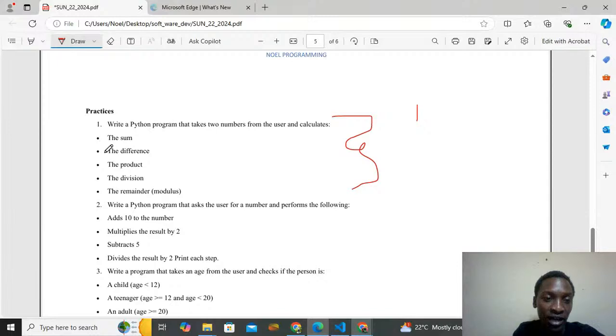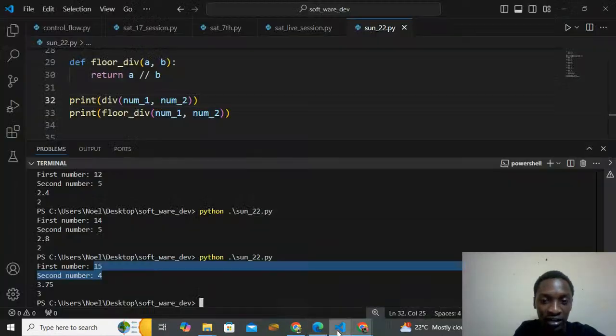I don't want you to have a different function for product and all this. Just have one function that does this. I'm going to share this in our group so that you can work with it. I'm also going to share this file.